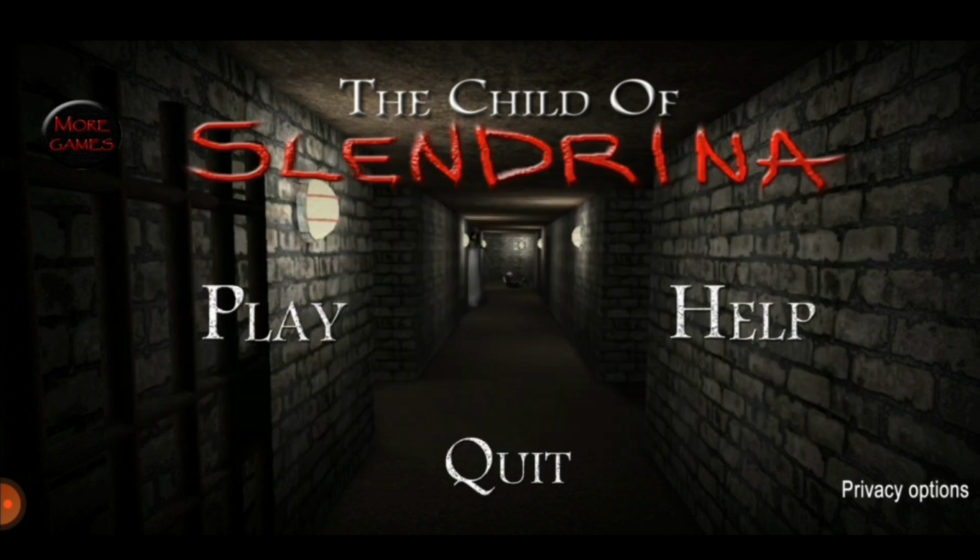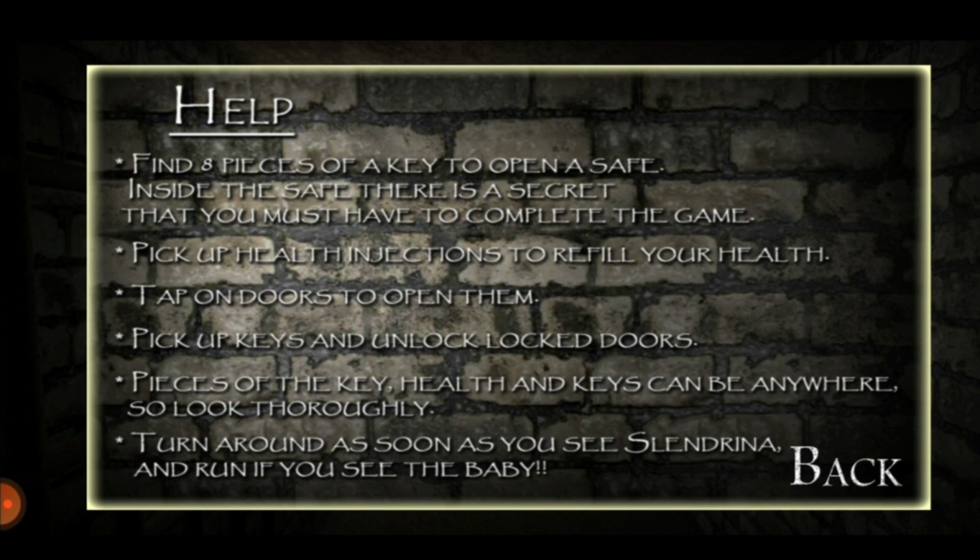Let's do it, and let's click help, because of course you got to figure out what we got to do. Find 8 pieces of a key to open a safe. Inside the safe, there's a secret that you must have to complete the game. Pick up health injections to refill your health. Tap on doors to open them. Pick up keys and unlock locked doors. Pieces of the key and health keys can be anywhere, so look thoroughly and turn around as soon as you see Slendrina. And run if you see the baby.